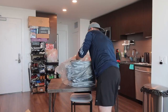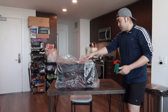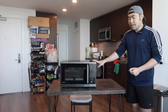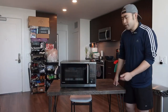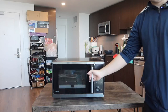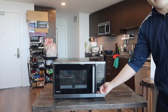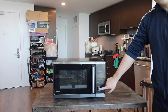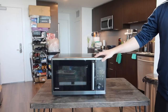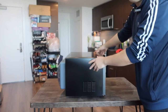Once you take it out and remove the bag, here's what the product looks like. Moving in for a close-up: the front has the brand logo, a handle to open it easily, all the button controls, a knob to adjust different temperature settings that also works as a start and stop button, and a display screen on top. On the side, there's a ventilation option to prevent the product from overheating.